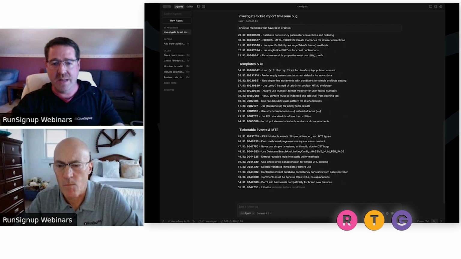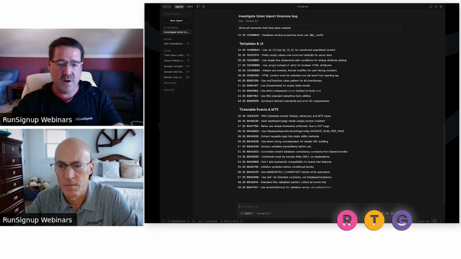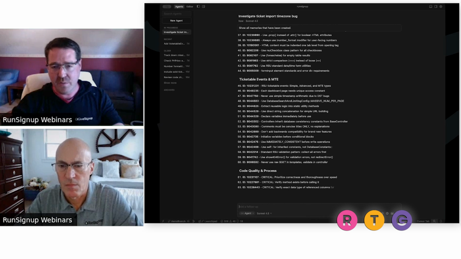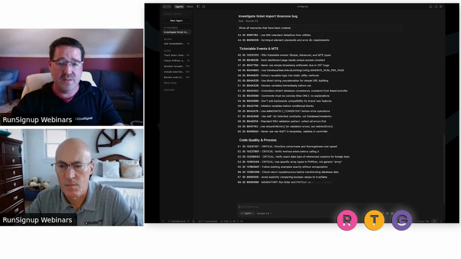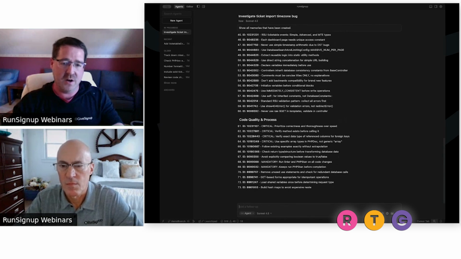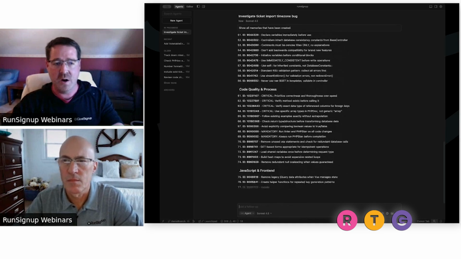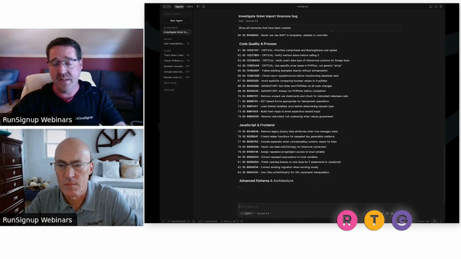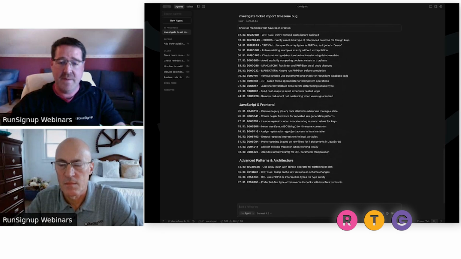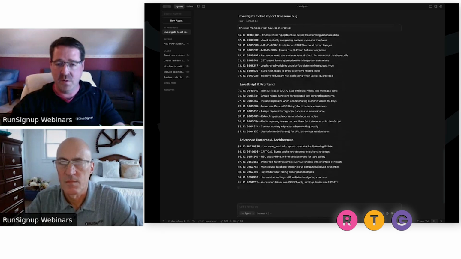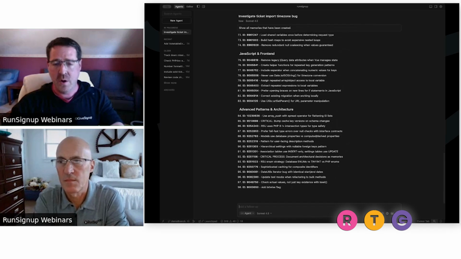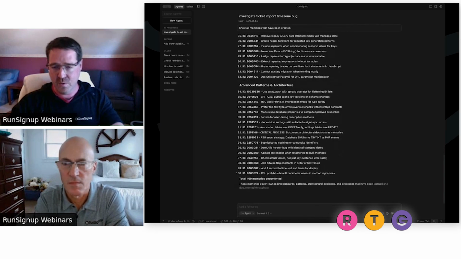Over the last several months, while I've been working with Cursor, when it kicks out some code, I review that code and I say, no, there's a problem here. Either it's not using the current pattern, or it forgot something, or there's some kind of bug in there. I can tell Cursor, you made a mistake. This is the way that you should do it. And I will either point it to another section of the code where it has a better example, or I will directly tell it this is the rule, or I'll make the fix.